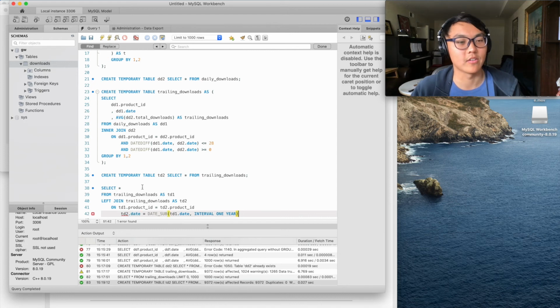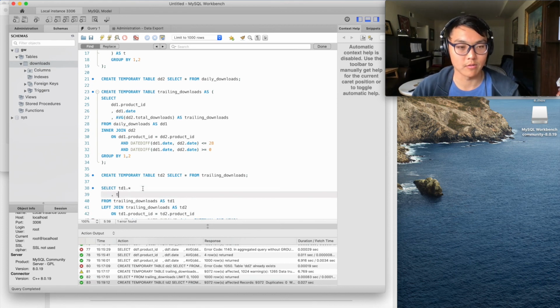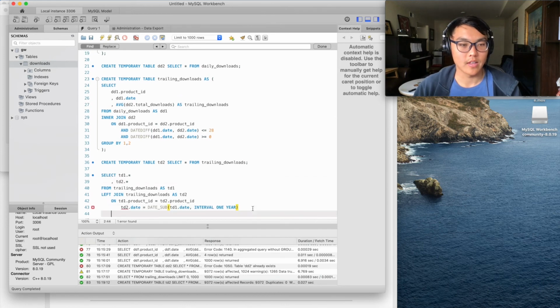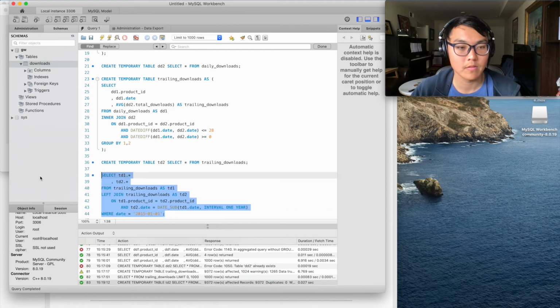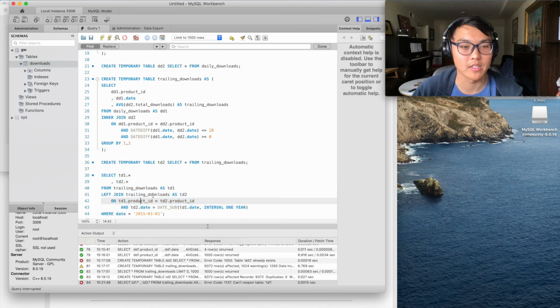Let's just run it and see what comes up. How about that? That is what makes this so great, because we can actually test it. And we can actually set a value. So let's say 2015-01-01, what the date is equal to. And so let's run this. Can't reopen table TD1.